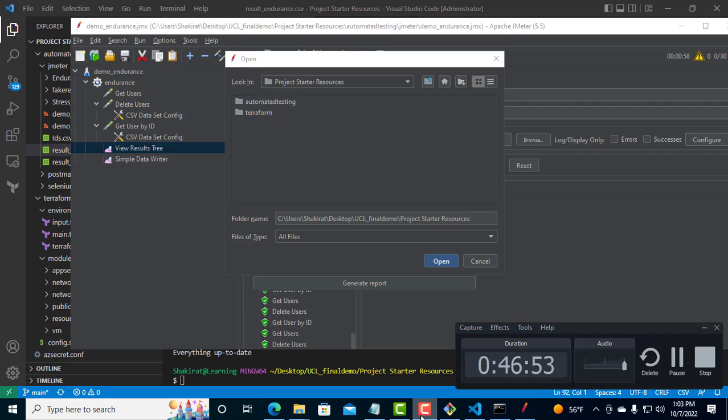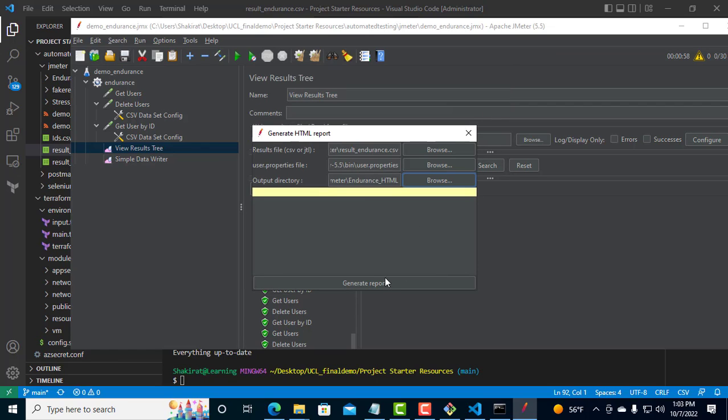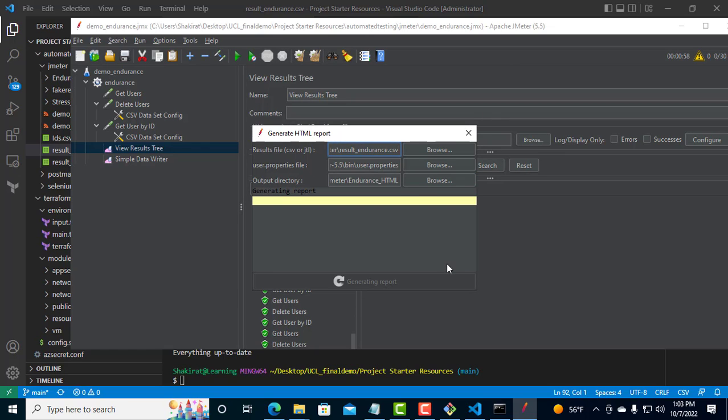So I'll first save as file, save test plan as. Let me go back to desktop. This project, automated testing, JMeter. Just say okay, yes. Then I'll run the test, save and run, override.